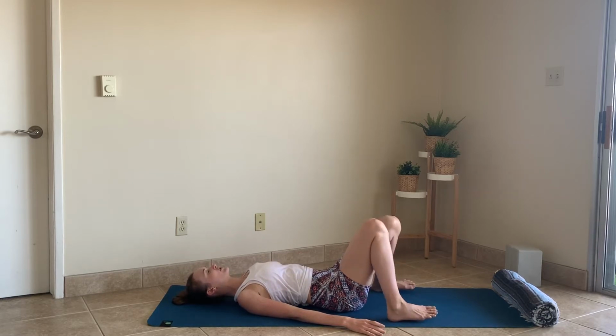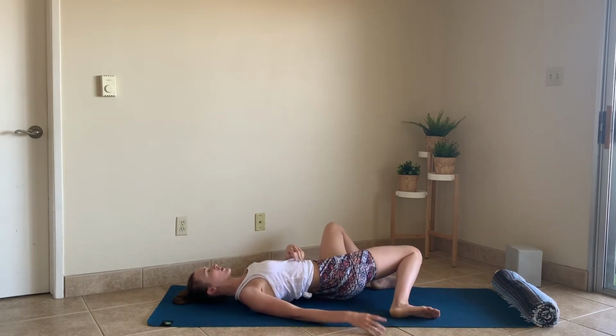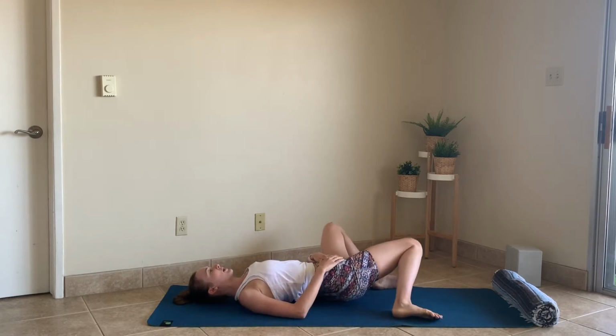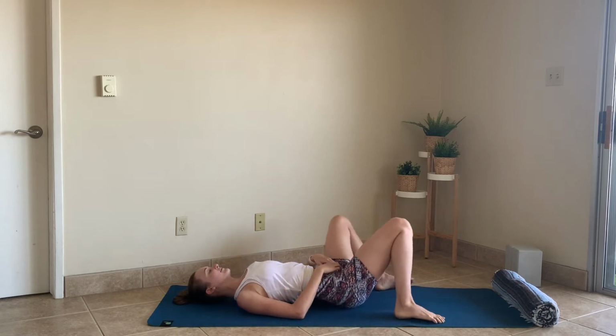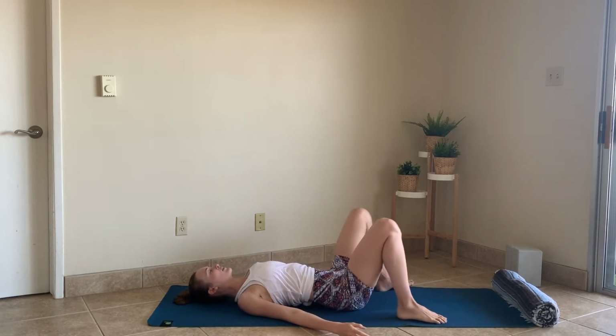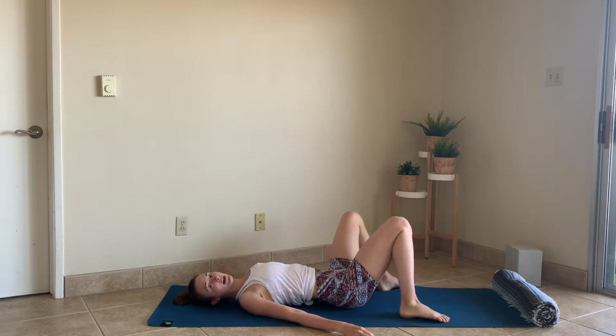Just from here, you're gonna start to sway the knees side to side. Start to connect to your breath in and out through your nose. So it's building a little bit of heat inside. You're moving through each breath and each transition, breath to movement. Take it about once or twice each direction. Arms can be yours. You can place them off to the sides. When your hips and your back feel ready, bring your knees back to center.